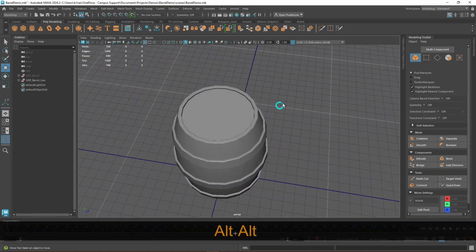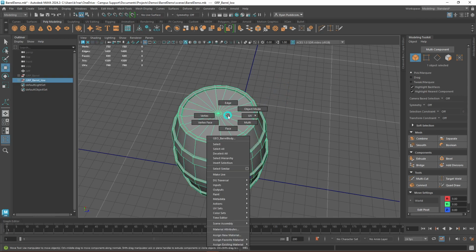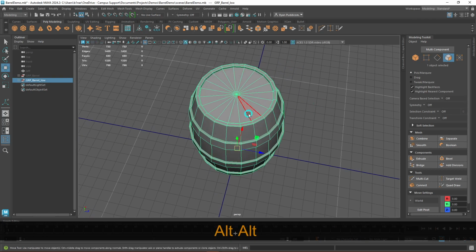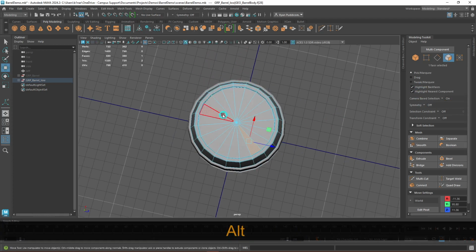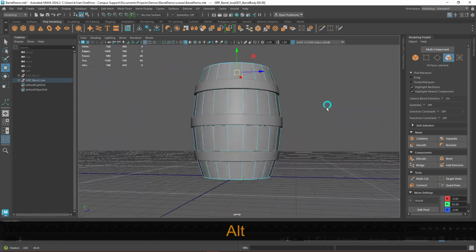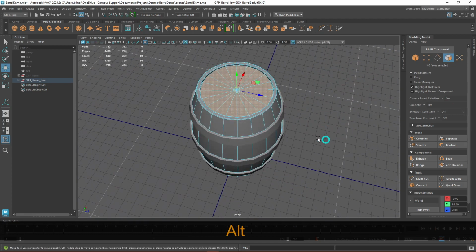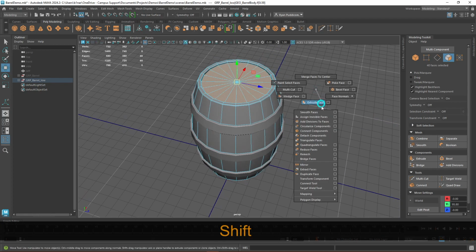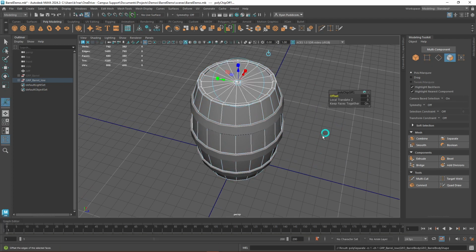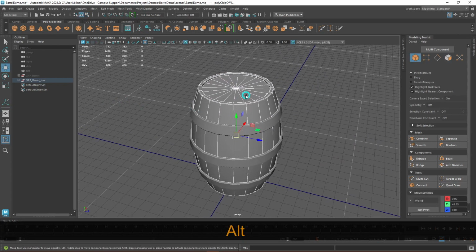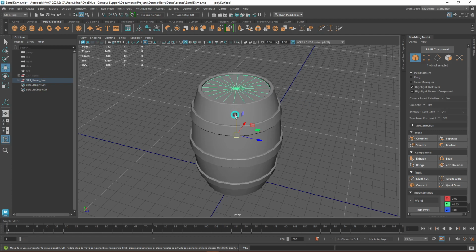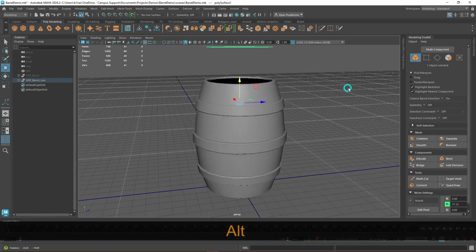And then additionally, say we wanted to make our lid removable. I turn on my camera-based selection so I don't get anything I don't want. And we're going to extract those faces again, just like we did before. We're good on the offset. We don't need to change anything. And here we go. Now we've got a separate piece.